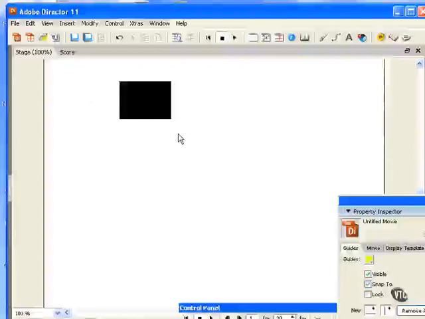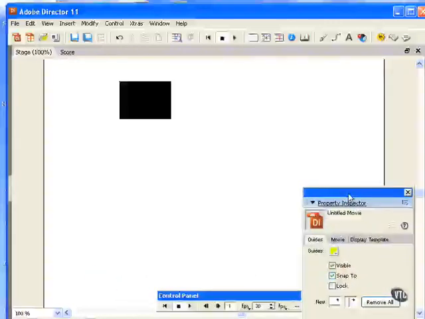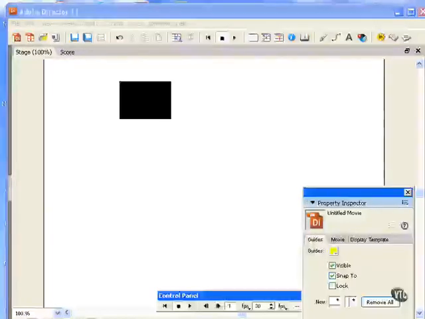So take some time to practice and experiment with the different ways that these panels float or anchor. Let me now move on to the next movie and start reviewing these major components in more detail, beginning with the stage, and then reviewing in more detail the score and the control panel and the other major interface components.